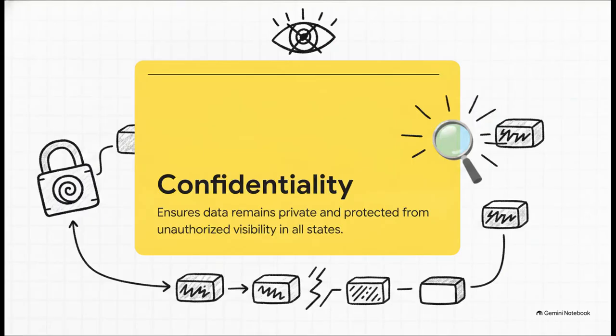Let's rapidly break down the CIA Triad Plus 1, starting with confidentiality. This is all about the preservation of secrecy against eavesdropping or unauthorized access. Whether your data is sitting idle on a hard drive, traversing some untrusted network, or actively being processed in memory, confidentiality ensures that if an attacker intercepts the data, they see absolutely nothing but scrambled, useless ciphertext.